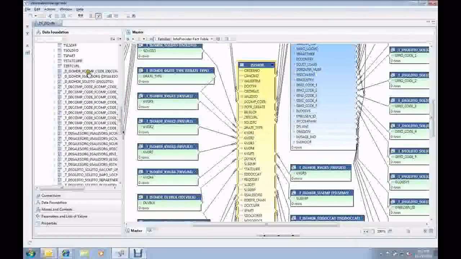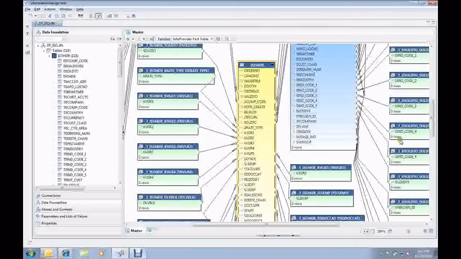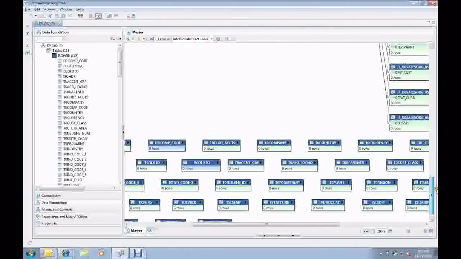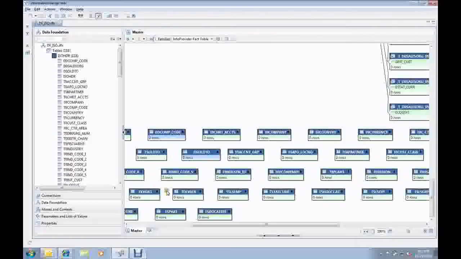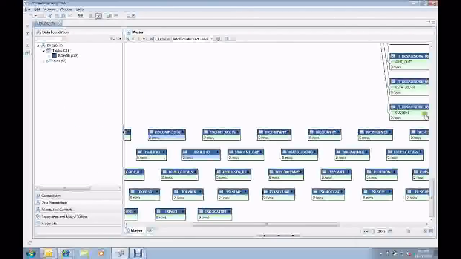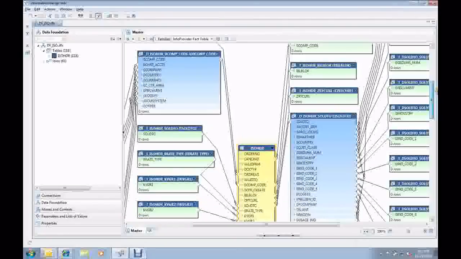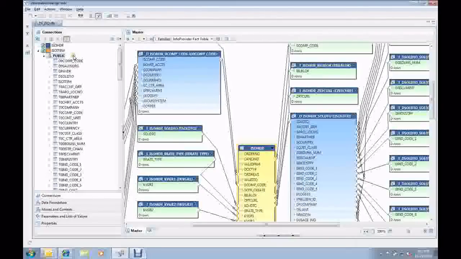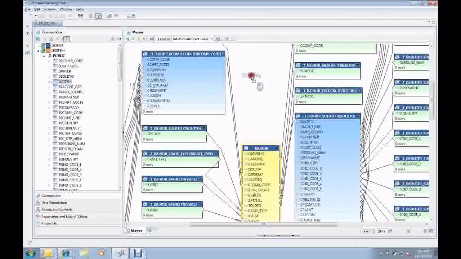So one thing to note is that when you automatically create the relationships, the information design tool aliases each and every one of the text tables and uses the alias in the relationship instead of the actual table itself. So you'll see the actual physical tables down below, and you'll see the aliases for those tables up above that are related to the header table or the fact table. I won't go into detail about why it does that, but just as a precursor, just to let you know, that's what happens.